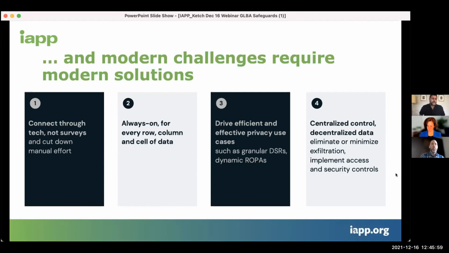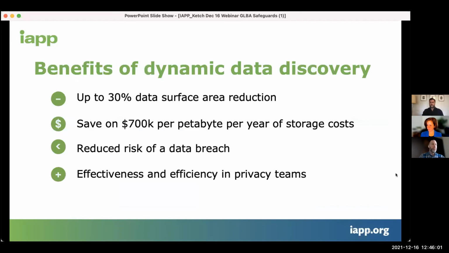And so what are the benefits of doing that? Let's move to the next slide. And there are a few good questions that we should get to. By doing this data discovery, by doing this map, as required now by this new FTC rule, understanding your data, you can immediately start to think about which data isn't necessary. And by that, I mean you can start to reduce your data surface area. We've seen in some cases up to 30%. We frequently talk to companies who don't know exactly the extent of their sensitive and personal data. And as they dig into that, they find out that they have collected way more than they need to, or it's outside the retention period or whatnot.